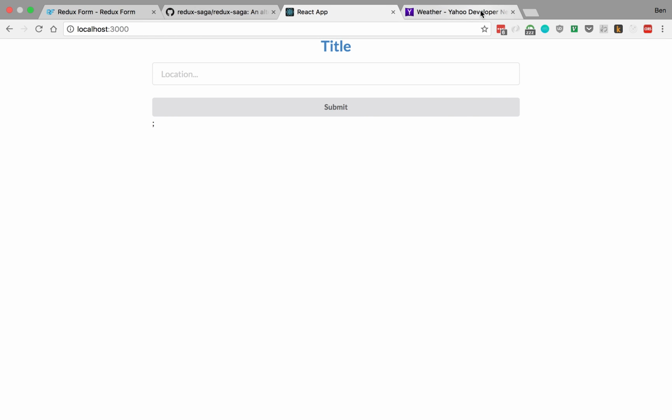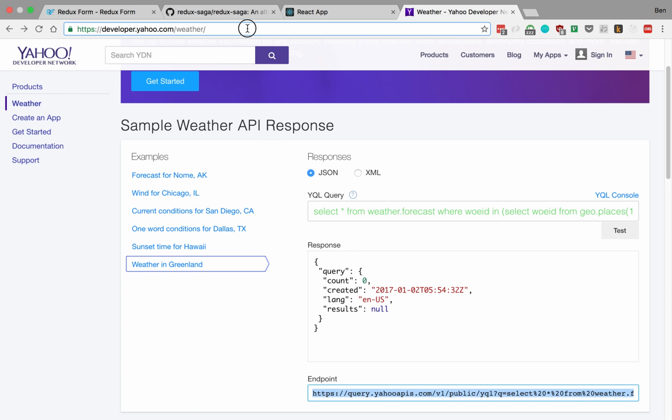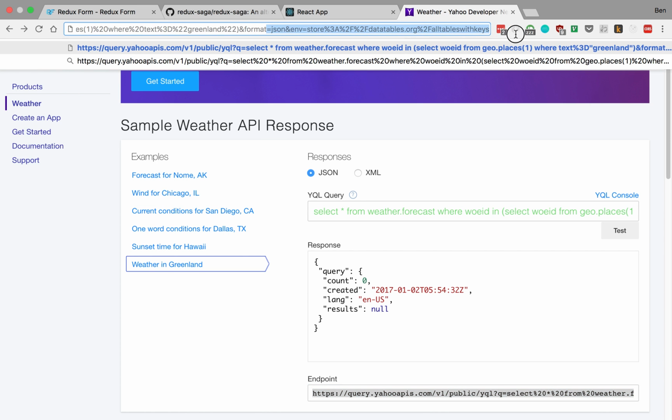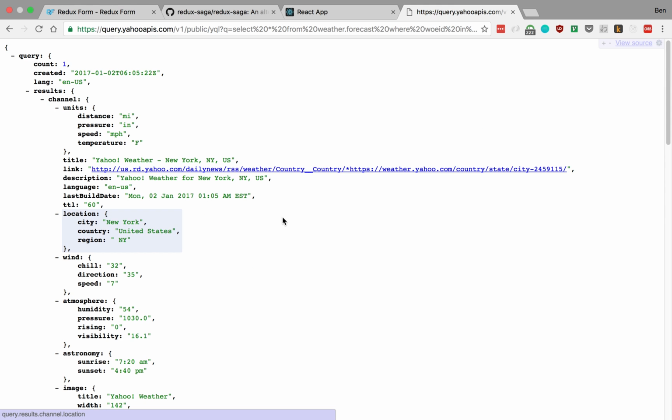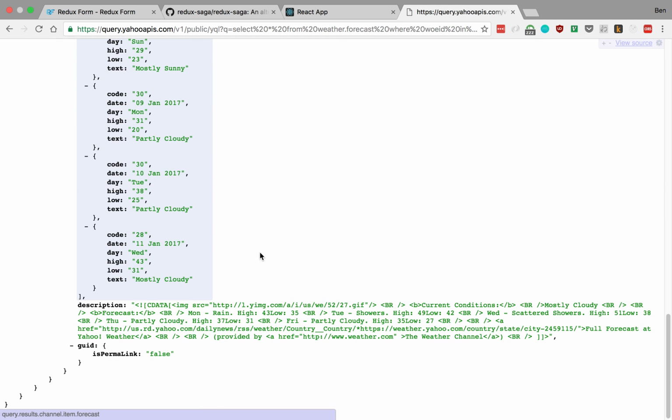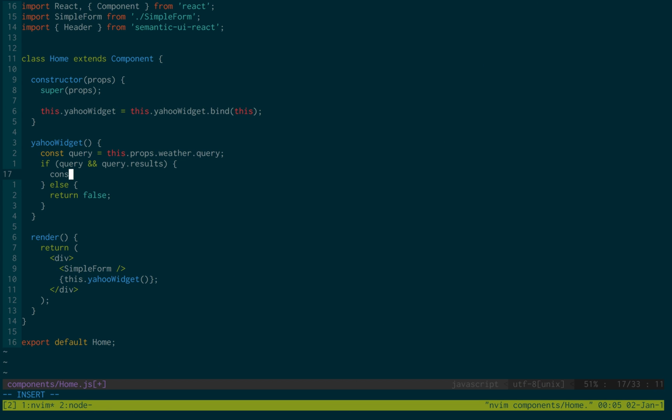Now, I want to see if I can show you guys what that looks like. I'm just going to give this a try real quick. Change this to New York, because New York seems to work a lot better for some reason. And it does. Awesome. So if we come down here, you notice that there's this description. This is the widget that we're going to be using. So to get there, let HTML is equal to query.results.channel.item.description.